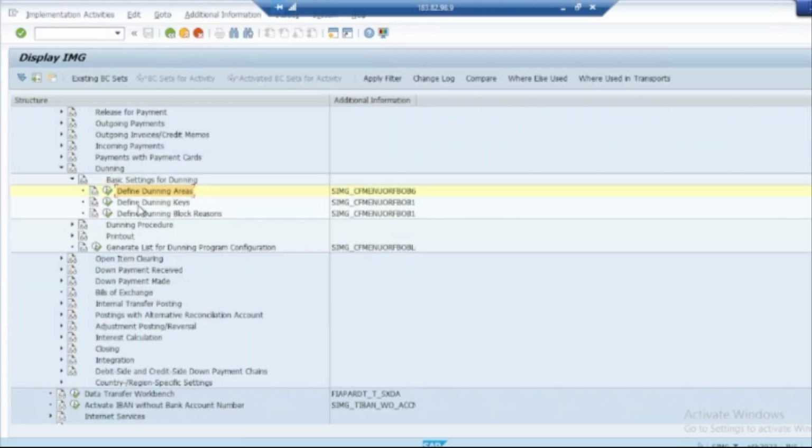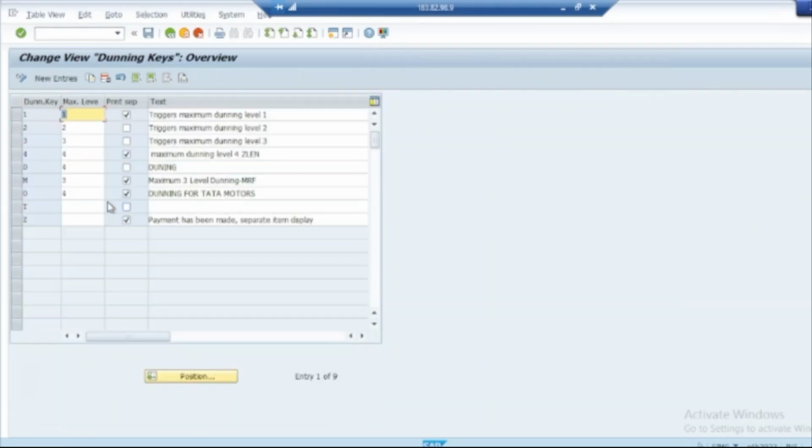We'll see the second configuration, that is Define Dunning Keys. The transaction code is V17. So what is this dunning key? If you enter into the dunning keys, a dunning key is a single character, and it sets the maximum level, that is the limit of the dunning level of an item.